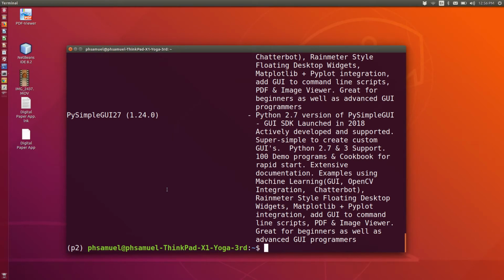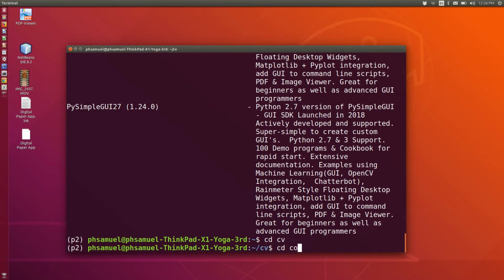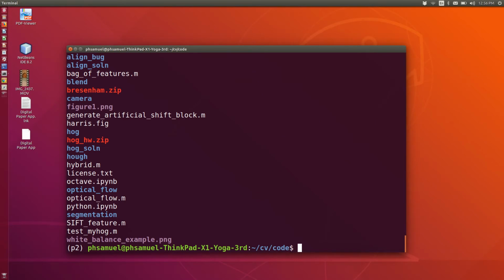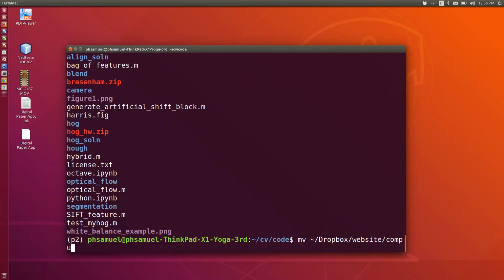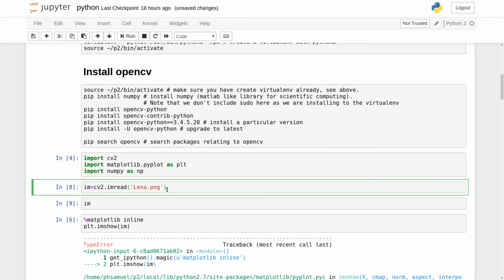Where did I put that? I forgot. Yeah, I think I moved it. Okay, I found it. So let's try again.